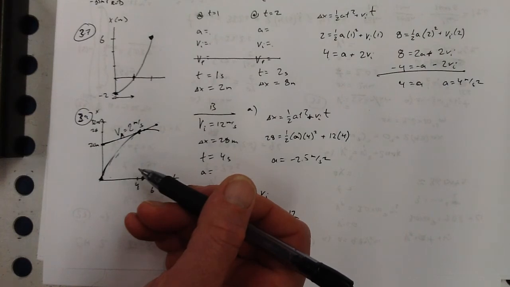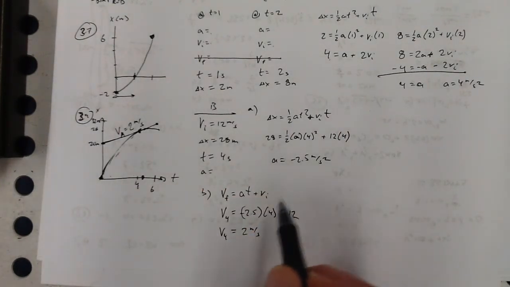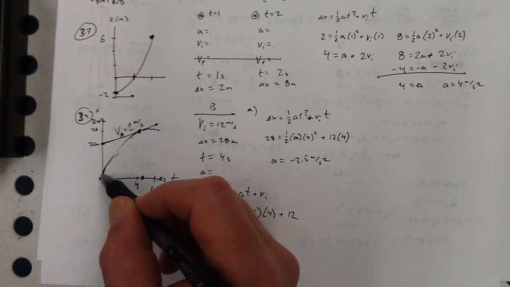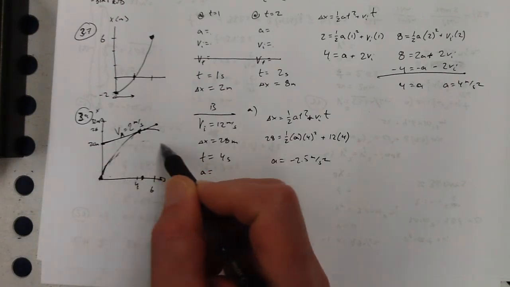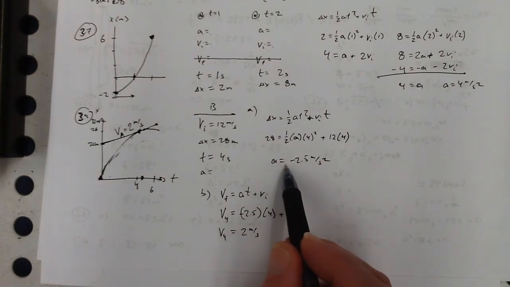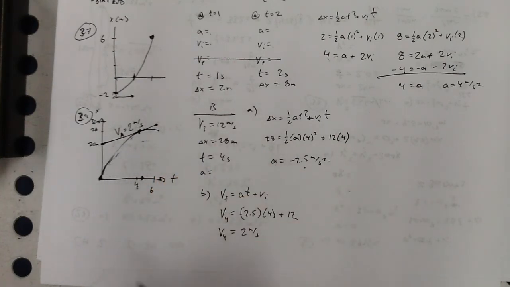How many times will the cars be side by side if the magnitude of AB is more or less? So if the magnitude of the acceleration was like -3, for example, it would be slowing down even more. That would bend it down more, so they would never be side by side. And if the magnitude was less, in other words, if it was like -2, then it would be bending downward a little bit less, and it would cross 2 times. So those are the answers for D and E.